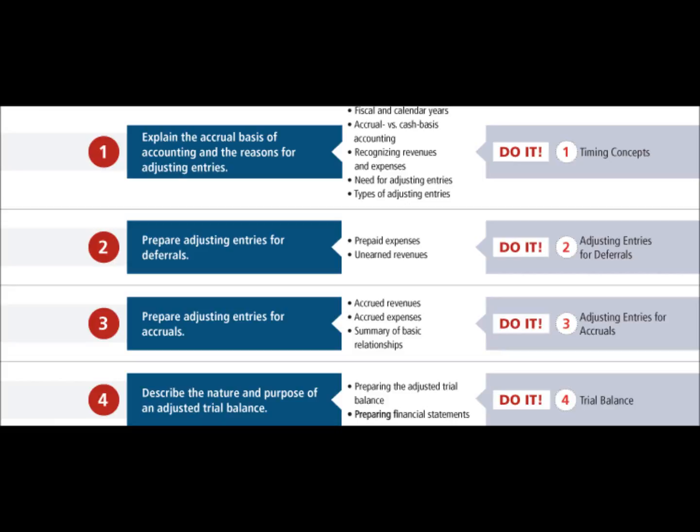Okay, so if we're living in this world where everything is kind of delayed, right? We're recording revenue at one time, but we're not really receiving it, or we're recording an expense. We haven't necessarily paid it. There's going to be times when we need adjustments. Page 98. There are two types of adjustments. There is either a deferral or an accrual.